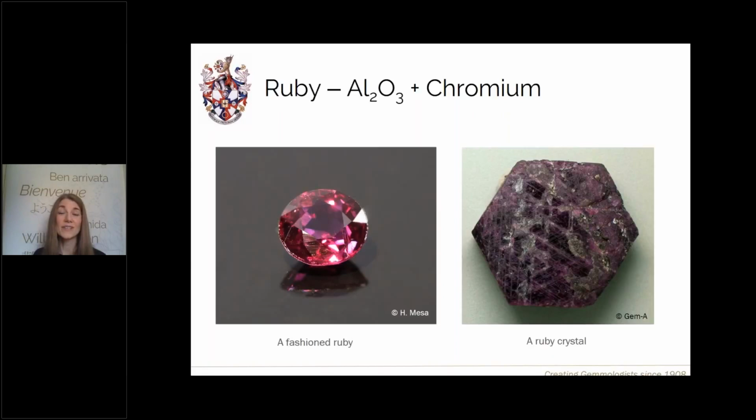And it is up to really whether or not you're a buyer or a seller at this point, because there's no definite cutoff point where a pink sapphire ends and a ruby begins. So if I'm buying, again, I want a pink sapphire because it's going to be cheaper. And if I'm selling, I definitely want to be selling a ruby because it's going to be more money for me as the seller. But that is also up for debate. There's no international guideline that is consistent throughout the world for the distinction between a pink sapphire and a ruby. They're both colored by chromium, and it just depends on who's buying and selling, really.